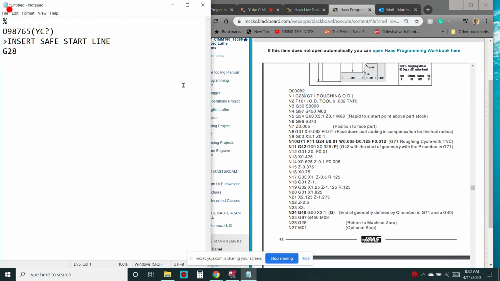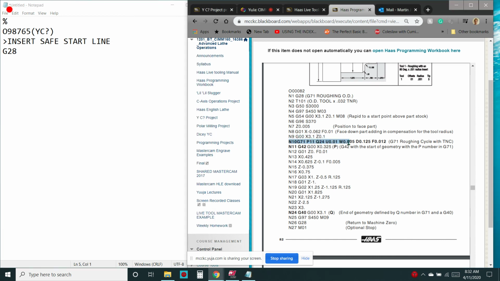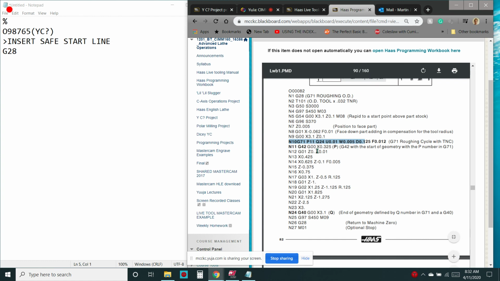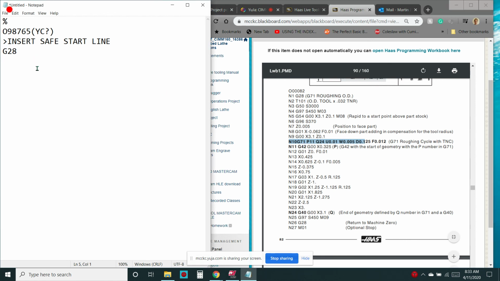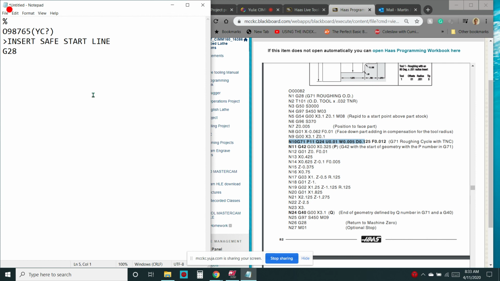So following this example, we want to give it a G50. I don't use line numbers, except on my G71 line. The reason is I don't have to be thinking about what those numbers are if I don't have any other numbers to worry about. So I will make my P and Q like 1 and 2, because I don't have any other line numbers. So G50, that's 3,000.